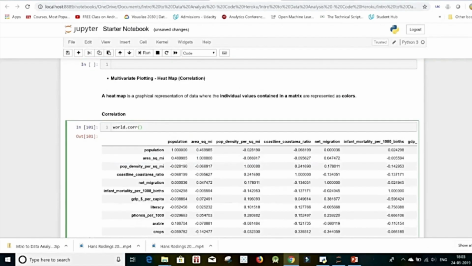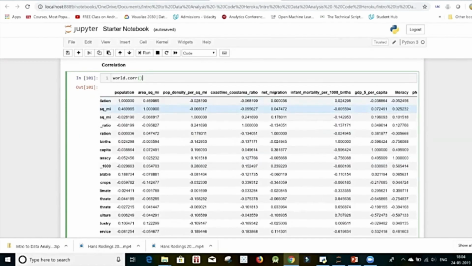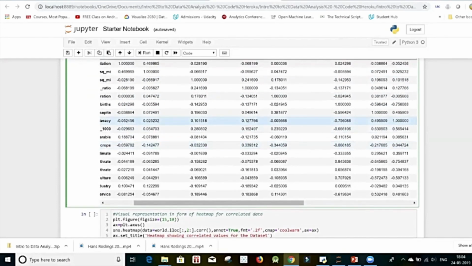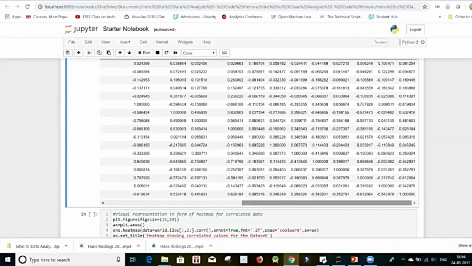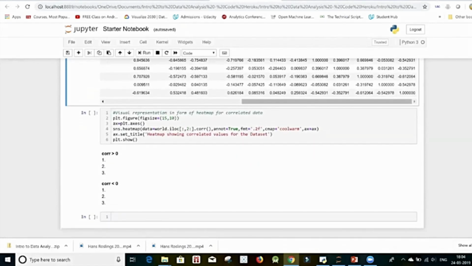You are analyzing a number of variables with respect to other variables, developing a correlation between them. These are the insights that we can get, but this is very difficult to understand because it's all in a tabular format and you have to scroll from left to right again and again. So what we can do is visualize this. I already have the code in the starter template as well.